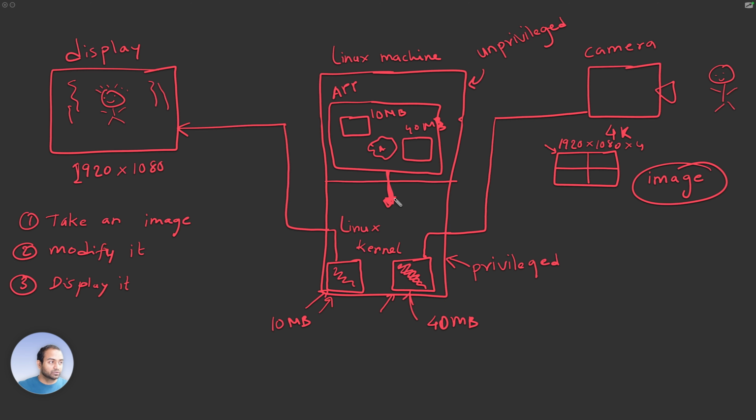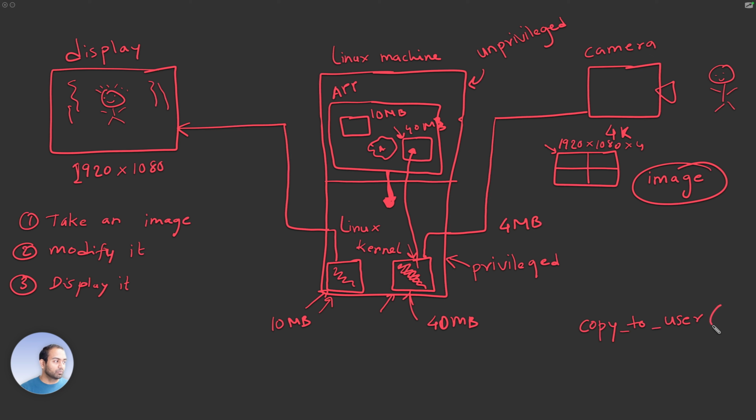So there needs to be a request down here, which is called copy to user. We'll take a look at this API, and you give it the source address and the destination address, and what the kernel will do is transfer over data for you. So now your application has gotten the image to work with, and again you requested the kernel to copy over the data, and what the kernel did not know upfront is how many bytes you wanted. And let's say that this 4K image happens to be 4 MB.